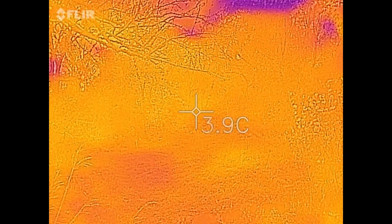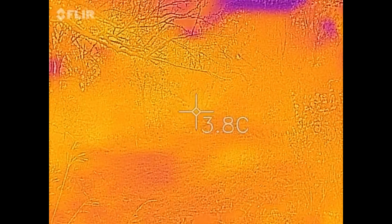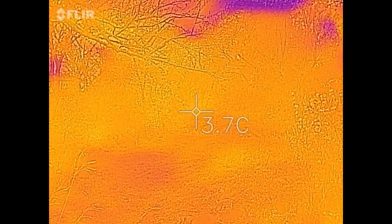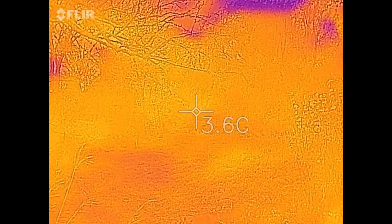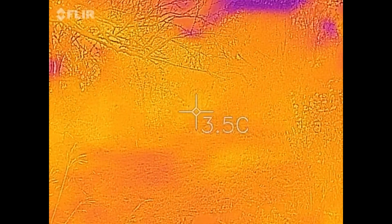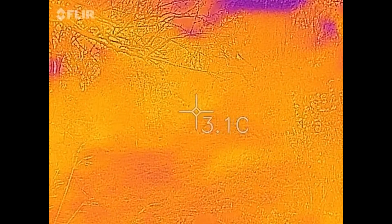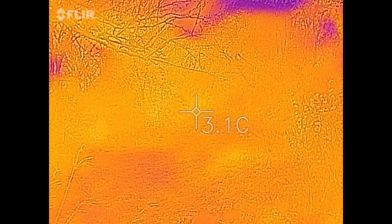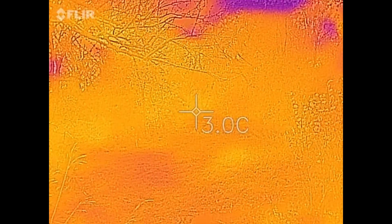Nature shots might not be the best idea. I like to get nice panoramic video of particular spots in nature in the middle of nowhere. What's interesting is that everything lights up with heat and energy. The higher you look up and the more sky you see, the darker things get. I never realized how much heat trees and long grass put off.